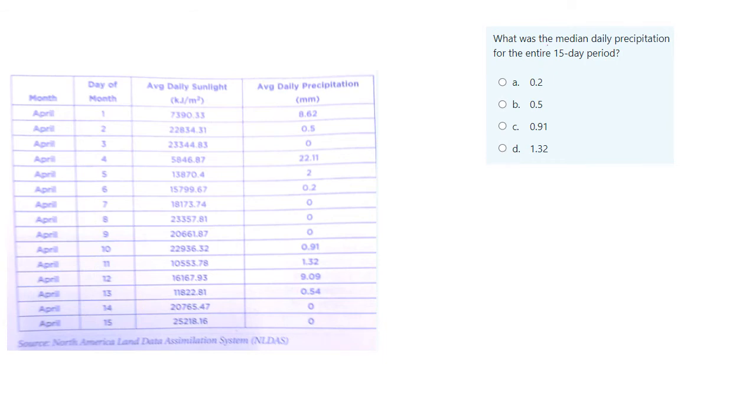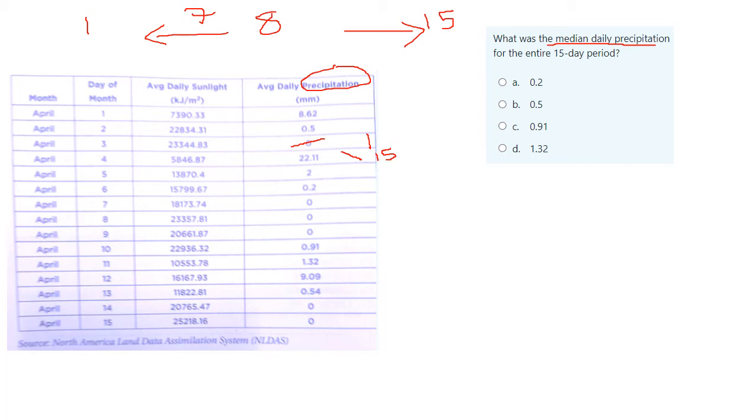The next question, what is the median daily precipitation? So again, we're looking at precipitation, and we're looking for the median. If we have 15, and we go from 1 to 15, we're looking for number 8. There will be 7 that are lower, and there will be 7 that are higher. You can write all of these out, or you can do it a different way. So the lowest one is 0, so we take that away. The highest one is 22, so we take that away. That will be number 1, that will be number 15. The next lowest is also 0, so we take away 0, that is number 2.